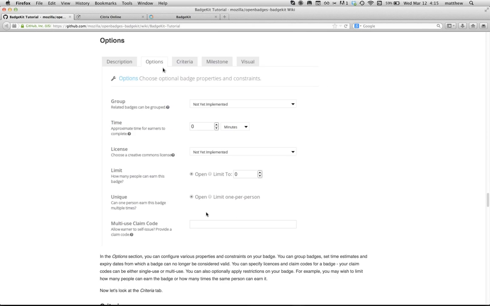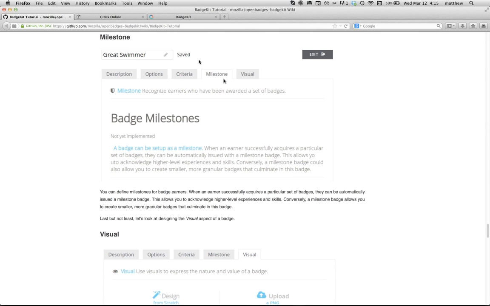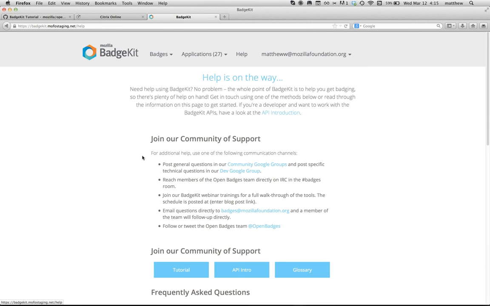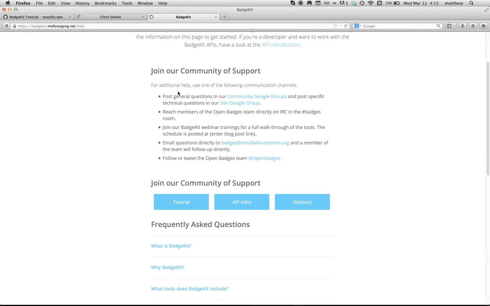So we've gone through much of this editing of the badge drafts. I'm just going to scroll down through the tutorial here. You'll also find in BadgeKit that there's the beginning of some very extensive help documentation.